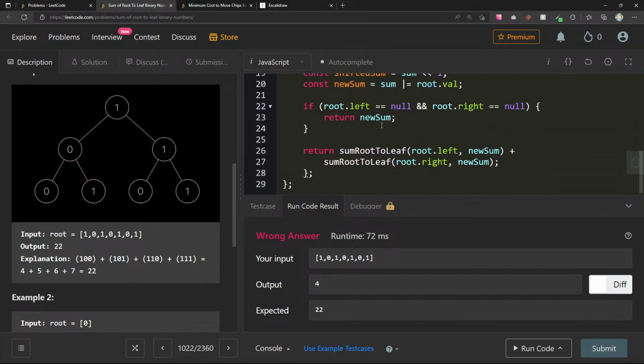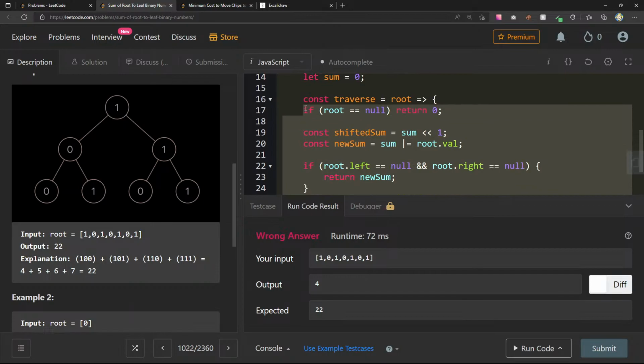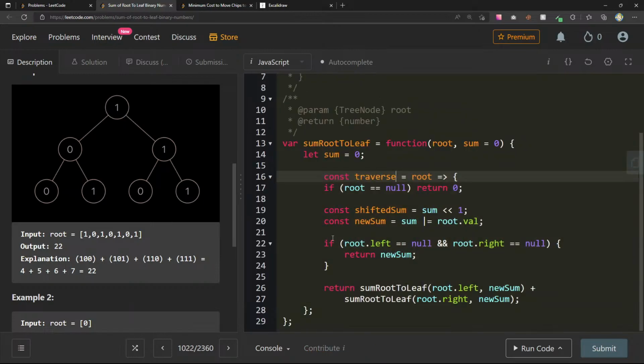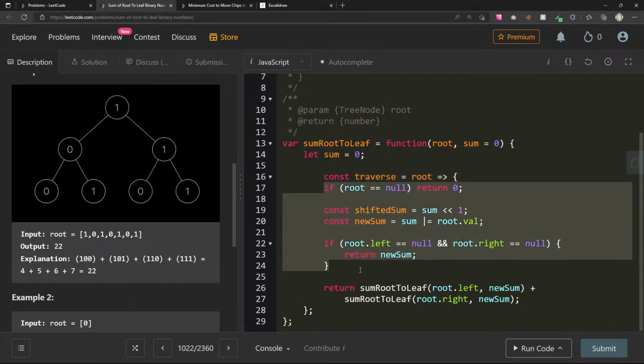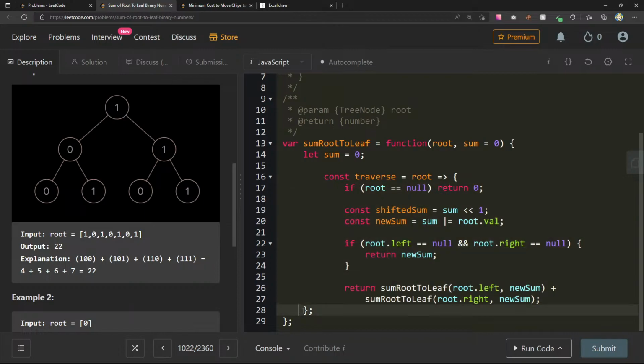Oh, traverse is over here. This is the end of that. So let me move all this. Traverse, do that. Put this here. If root is null, return 0. That's fine. I mean, I don't even need to. I can just say if not root, return shifted sum. All right, new sum, bam, root.left.